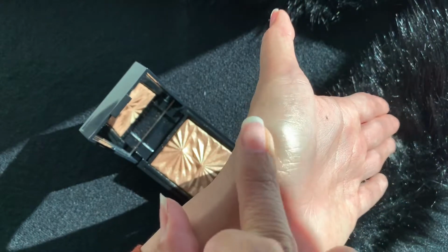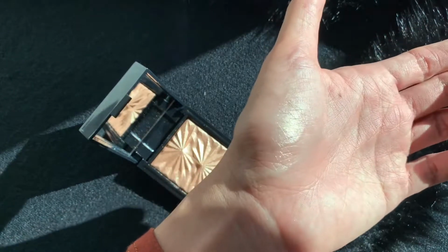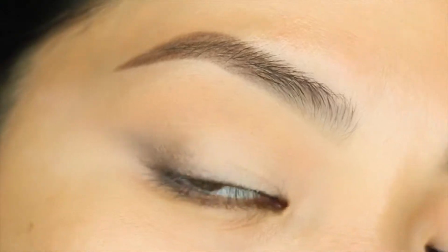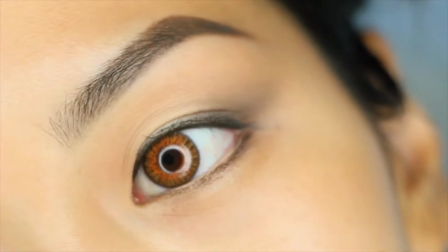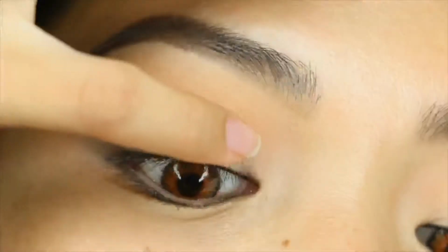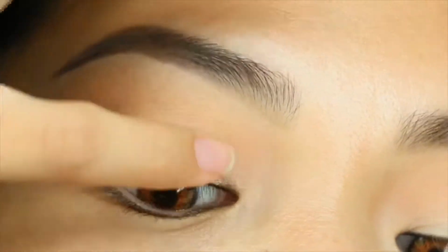As you can see, it definitely has that icy gold reflection. It's beautiful. I'm going to go ahead and talk about it. It is cruelty-free, vegan, talc-free, and it has everything you need for a sheer and lustrous appearance. The texture applies smoothly and blends on your skin effortlessly. The formula gives your skin a wet and radiant finish and holds all day.